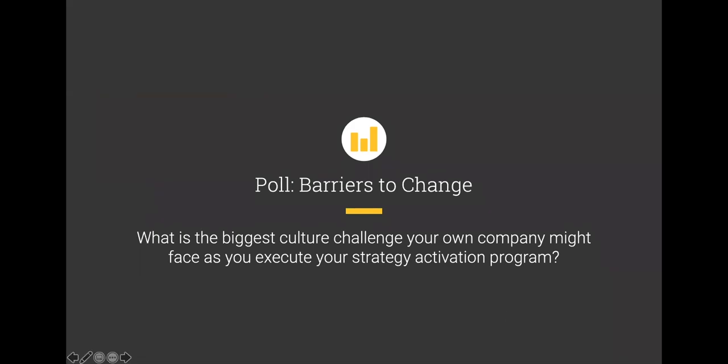Okay, so let's publish this. Lack of alignment is the number one issue folks have. This is very common. If we go back to where we started, that line of sight issue is so critical. And we often overlook the fact, even when we launch a strategy, that maybe we haven't aligned people's incentives or their individual goals, or made relevant to them why we're doing this. So lack of alignment is absolutely one of the key focus areas that strategy activation is designed for.